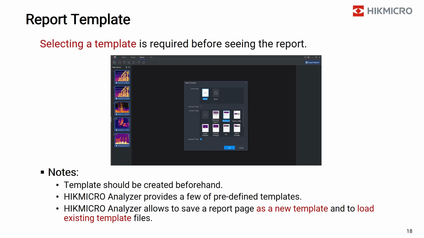After finishing image analysis, the report can be generated. But before that, it is necessary to select a report template. In this step, please be noted, all templates should be created beforehand. HIKMICRO Analyzer provides a few predefined templates. And HIKMICRO Analyzer allows you to save a report page as a new template, and to load existing template files.